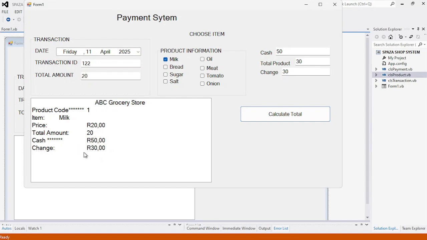So my cash is 50 rand and my change is 30 rands. But here in total product we're supposed to have 20 rands. So we can just change that here, because we have 50 rands and we know that milk is 20 rands. We're supposed to have 20 rands here, and our change is fine.